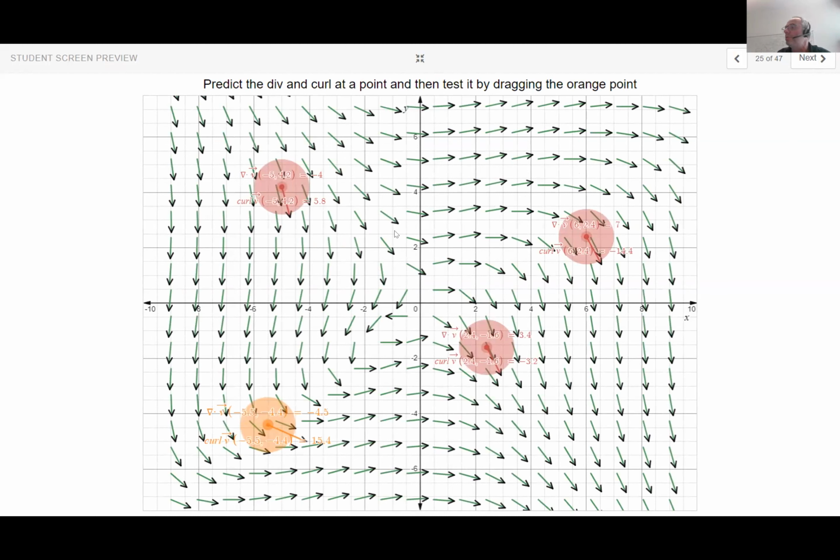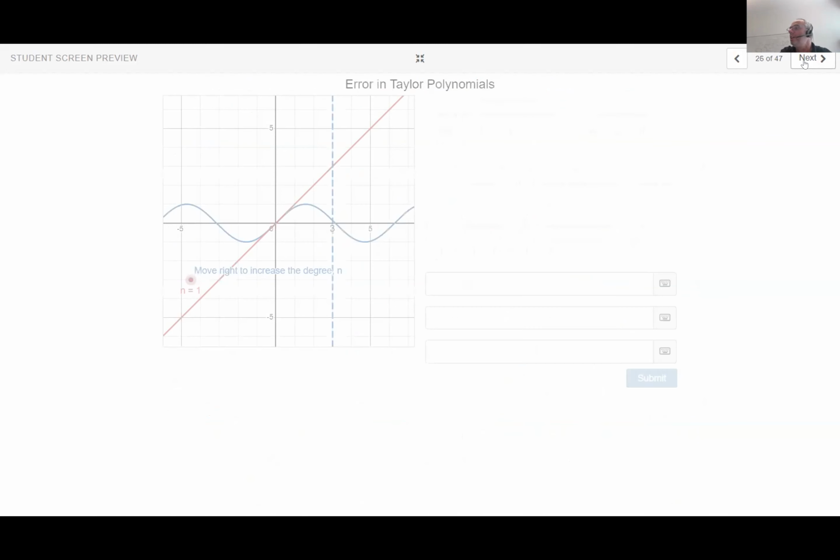And it's true that Desmos is very limited, certainly in terms of 3D, as Siri said earlier, you need to be very brave to take that on. But I think Desmos is generally much more used in schools and colleges, and so it might have more of a reputation for dealing well with the kind of mathematics you would see at that level. But it is certainly possible to do other things here. So here we've got a vector field, and we're looking at div and curl at various points. So we could get students to predict what those values would be and then test their answers by moving this around.